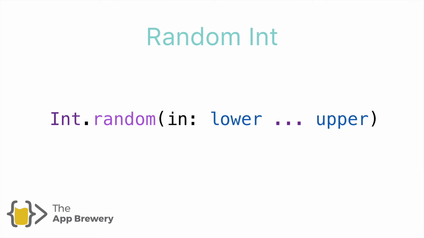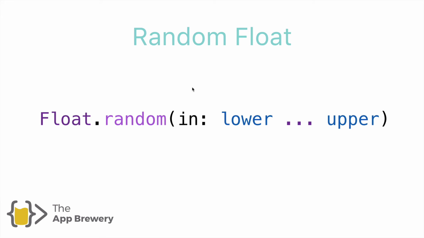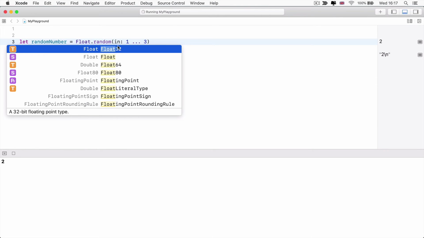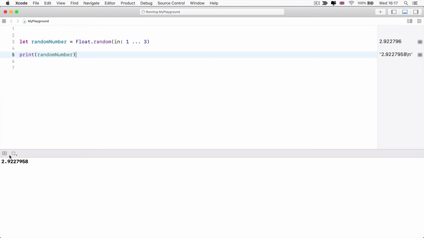If I wanted a different type of number to be generated, say if I wanted a random floating point number, then I can simply change the data type at the beginning to a float. We can change that int to a float, and we will start generating random numbers with decimal places. And in this case, because it's a closed range, it could include 1.0000 all the way up until 3.0000. But if we change this to a half open range, then you can only get up to 2.99999 recurring, and you will never get 3.0000.